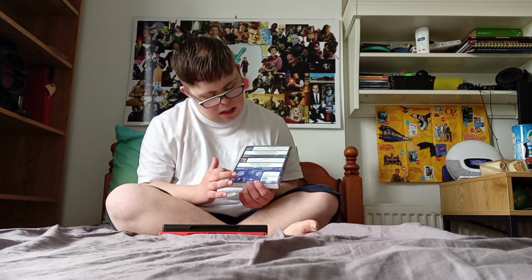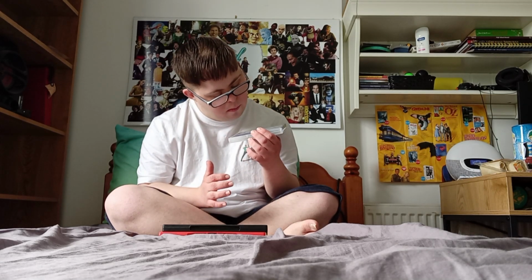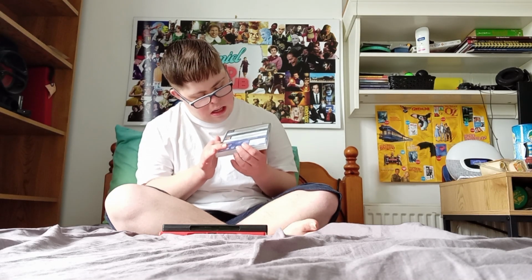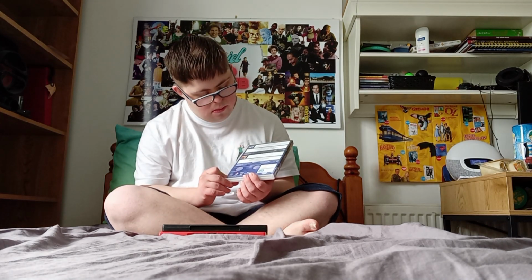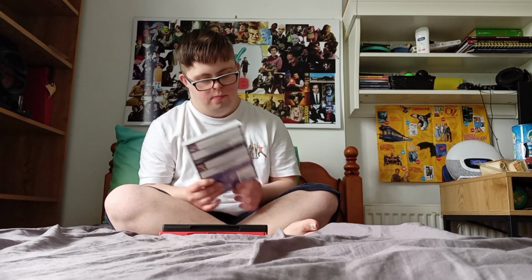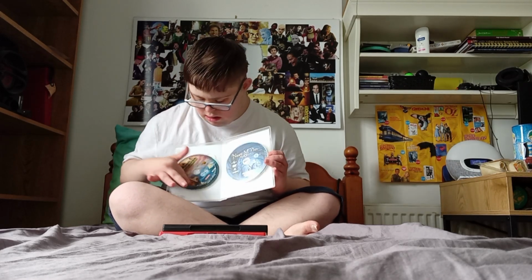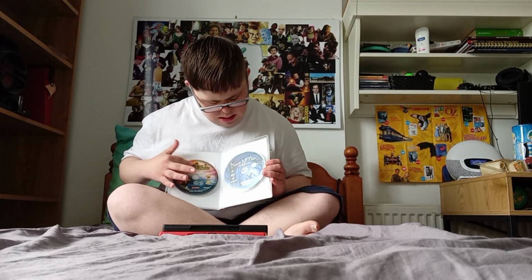So it has Universal, DVD and DVD, VIDEO. Yep. And here's a 2-disc of it. Here's Peter Pan disc and Nanny McPhee disc.